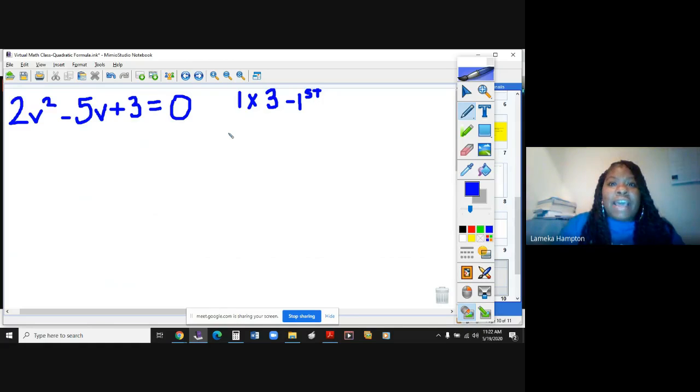My second step, I can't do it because, again, I have to take into consideration that I have a number or coefficient in front of my first term. So do you see why this would be a headache? Doing the FOIL backwards, or the factoring, for this particular kind of problem would be a headache. Does everybody see that?